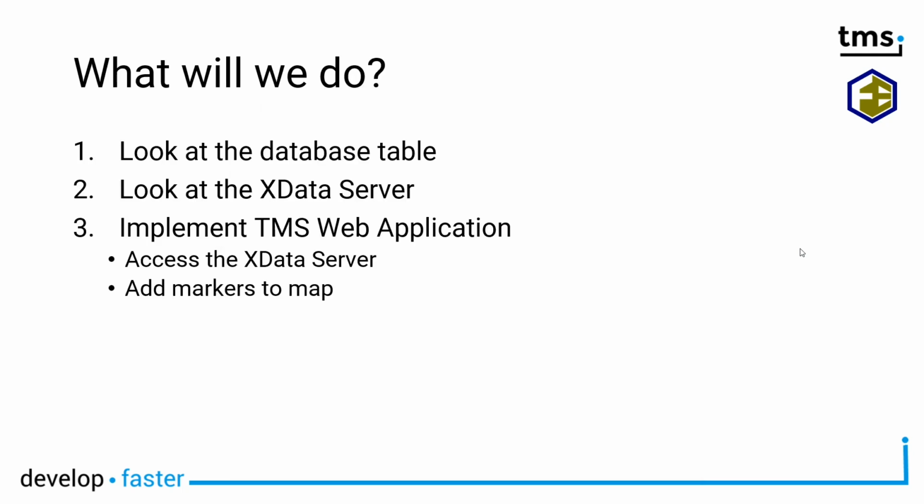So in this video, I'm going to look at the database table again real quick. Then we're going to look at how the result from the XData server looks, so you get a feeling how these things interact with each other. And then we're going to jump right into Delphi and develop the TMS web application using the application creation wizard. And we are going to access the XData server again, as we learned in the previous example. Practice makes perfect, you know.